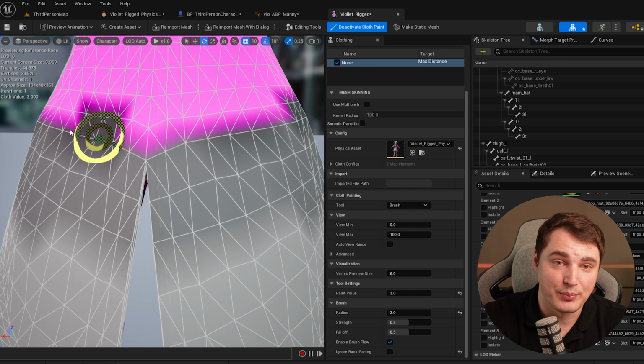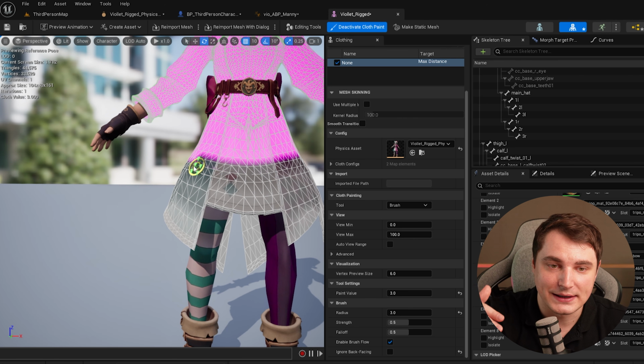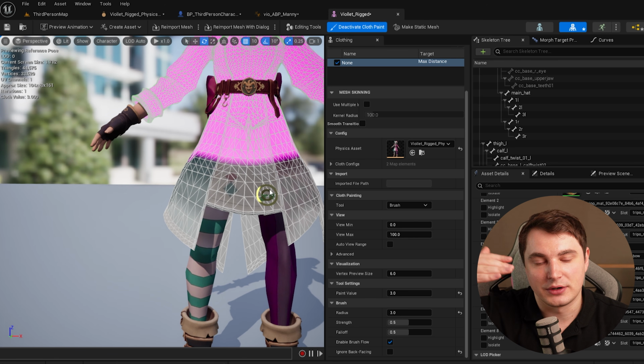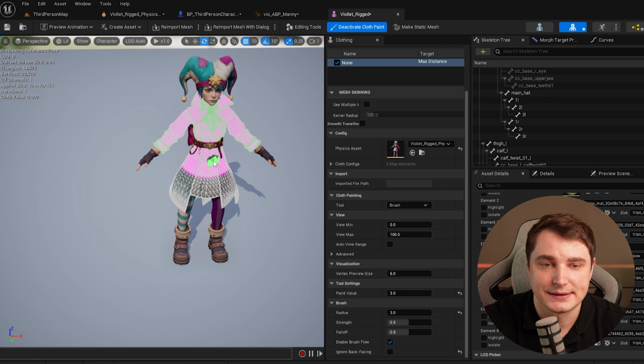You can always get back to this step later, but this is what I figured out for the dress, so like how it is affected by the simulation. It's more connected to the original mesh from the top, and the bottom is more loose. That's pretty much it. That's the solid base.